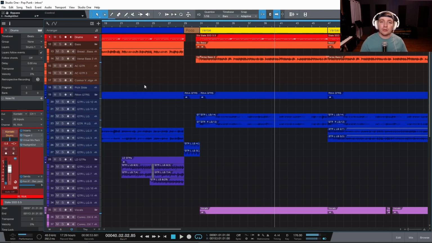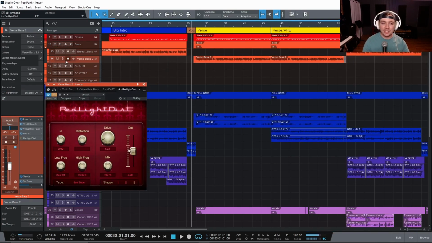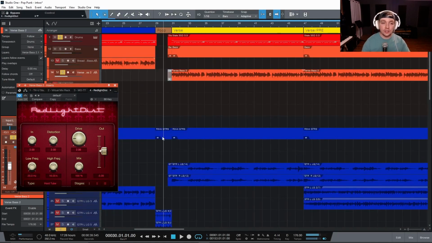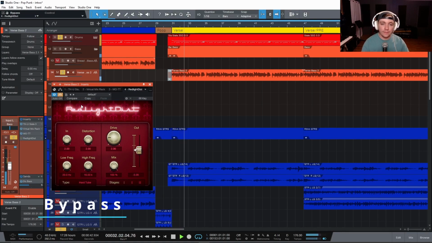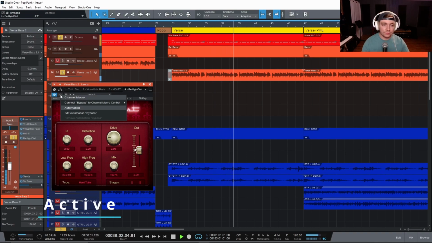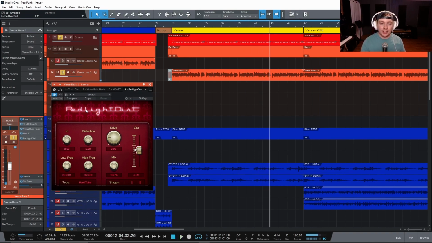It's very small. I didn't want to go too far, but it just adds a little bit more knock and low end to that, which is fantastic. So now let's move on to the bass. The bass for this first sounds really good, but it's just lacking a little bit. So let's turn this on and off, and I will show you what it does to the bass. It adds a little bit more mid-range and just a little bit more clarity up on the top end, and it is so nice.